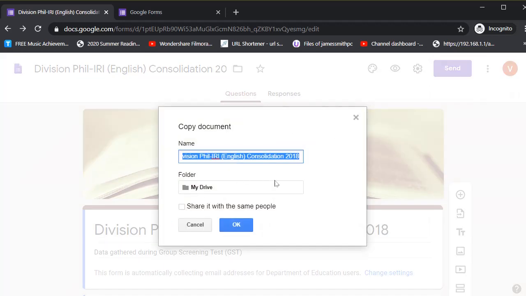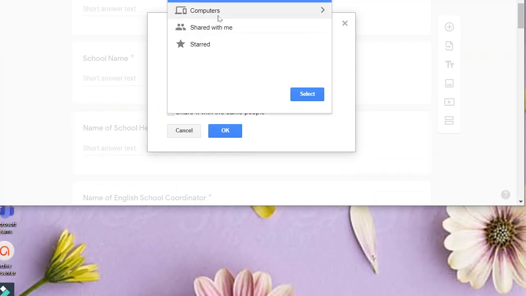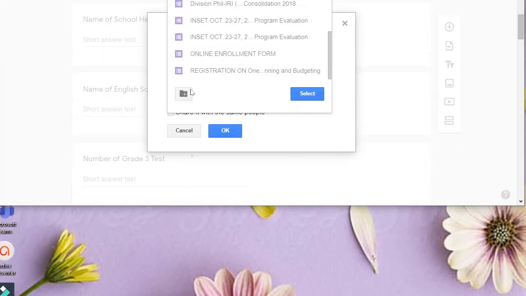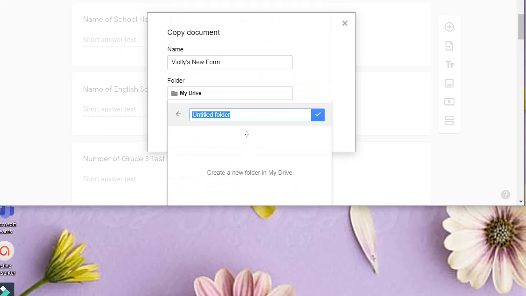And then you can create a name. Let's say, for example, Violi's new form. Okay, and then you save it to your drive and go to this plus new folder. I would like to create a new folder, New Google Forms Created.